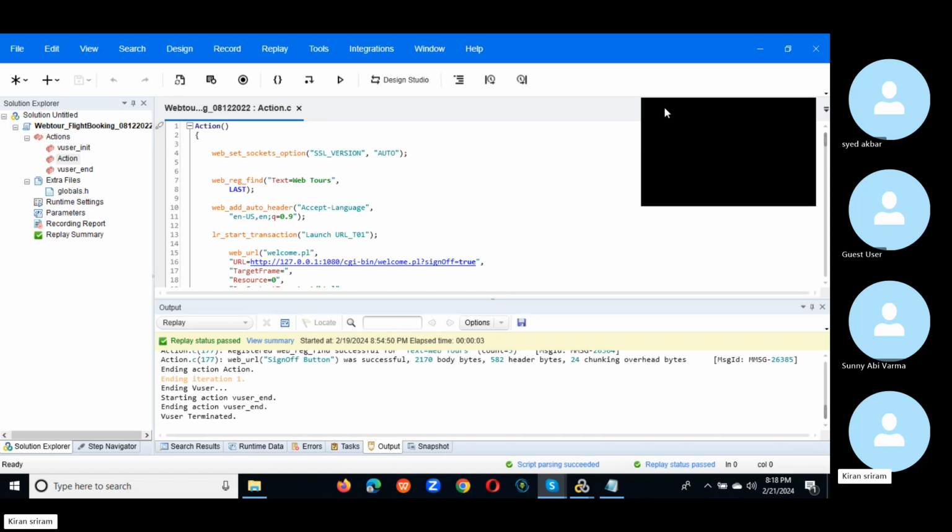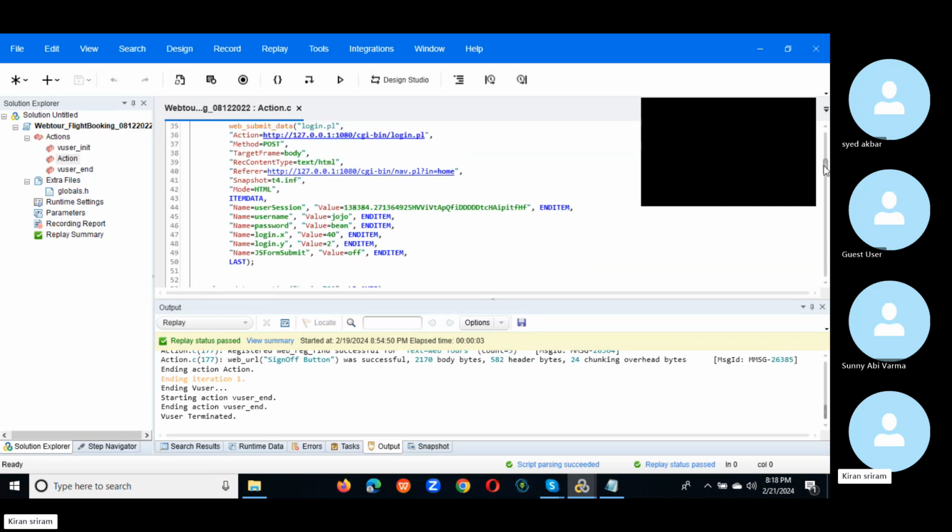So now we are mostly 85% done with the scripting. We have done the parameterization and we have done the auto correlation. If you have done these, almost your scripting is completed. For example, this value is the dynamic value, right?